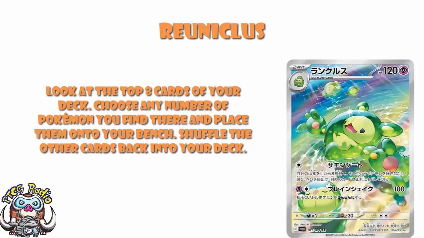Whichever Pokemon you find in the top 8 cards of your deck get put onto your bench. Doesn't matter what stage they are. Doesn't matter if they're VMAXs, if they are stage 2 EXs. None of that matters. As long as you find them in the top 8 cards of your deck, you get them. And this is weird, because the first time you read that, you go, hang on a second. I could potentially hit 2, 3, 4, 5 stage 2s and get them all on my bench without having to evolve up. That's amazing.